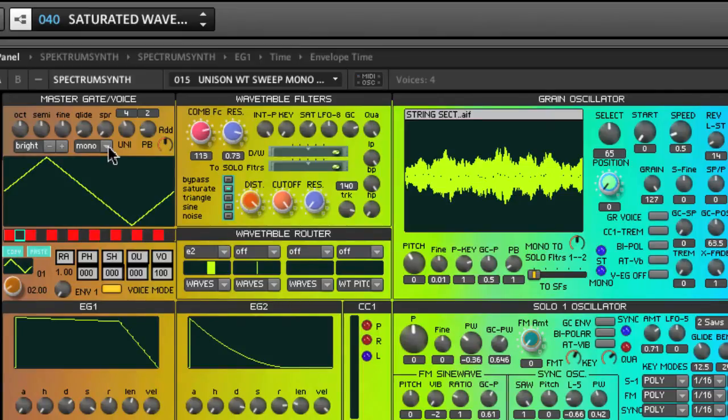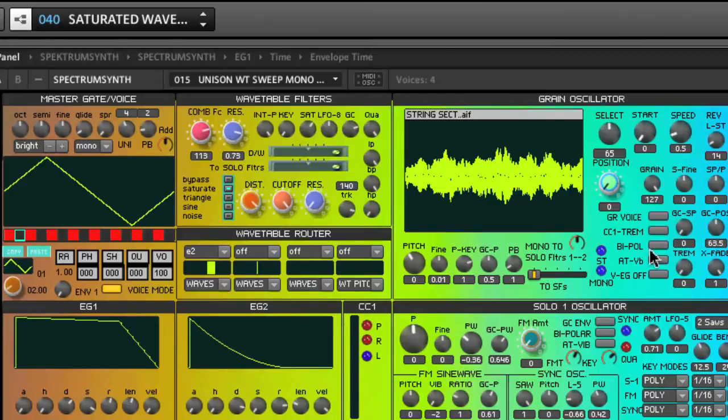I've also got this sound set to mono unison mode with 4 voices stacked and detuned slightly. We're going to be able to record this sound into an audio file and load it into the grain synthesizer. The cool thing about the stacked unison mode is that we're going to be able to play it polyphonically, where each note has the same thickness. And the benefit of the grain synth is that we're going to have all time elements being consistent across the different keys that we're playing. So both the timing of the morph transition and also the modulation time of the chorusing effect of the stacked voices is going to stay consistent across the different notes that we play.